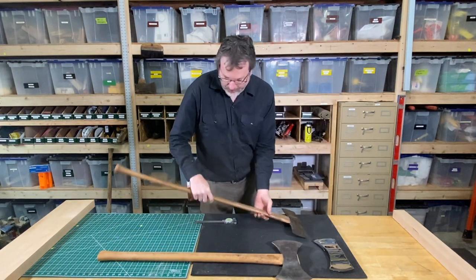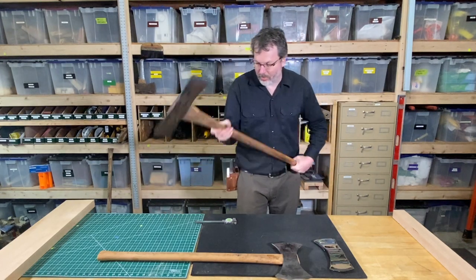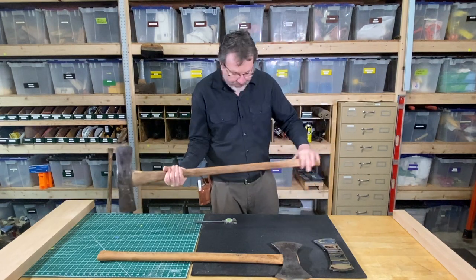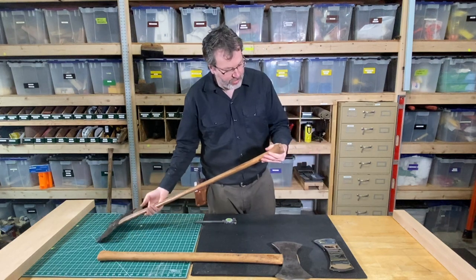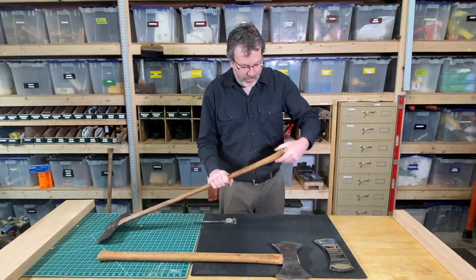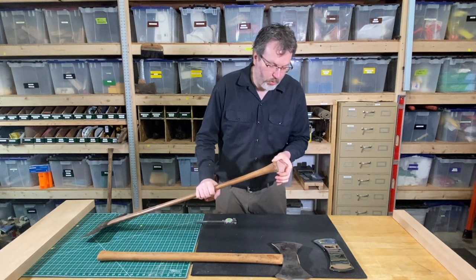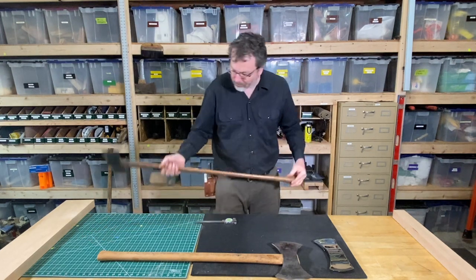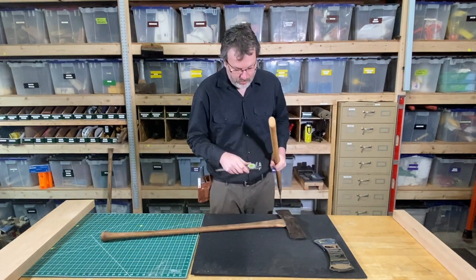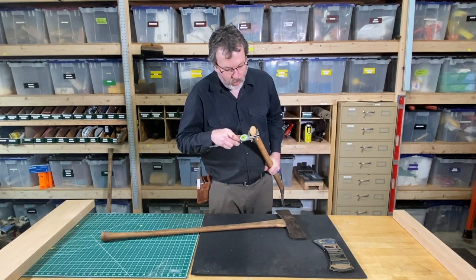This handle here is a little bit longer on this Puget Sound style, and a little bit thinner. The handle feels really nice too, though, but quite a bit thinner in here. What I do really like about this handle is it's got a big knob down at the bottom. This knob happens to be an inch and three quarters thick. And in this one, this is quite a bit thinner. If I put the calipers on here, this is only an inch and a quarter.